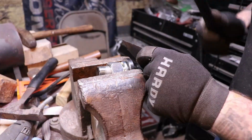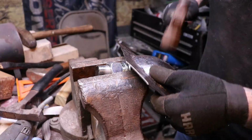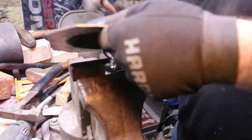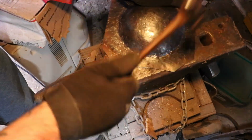I'm not going to go through in detail how to do it because I don't think I did it the best possible way. I did it the best way I could with what I had. But there are a lot of YouTube videos on how to forge a shield boss that will do a much better job than me explaining how to do it. Now, typically, historically, a shield boss was 6 inches in diameter, or about 15 centimeters. Mine is roughly that as well. It actually might be a little bit bigger than 6 inches, maybe by like a quarter inch or so.